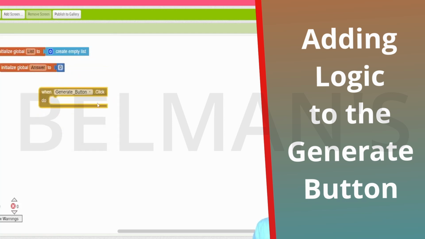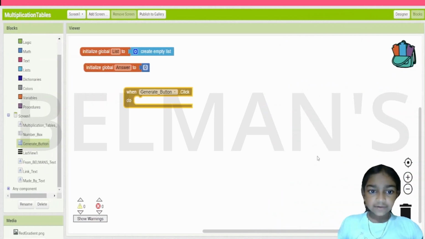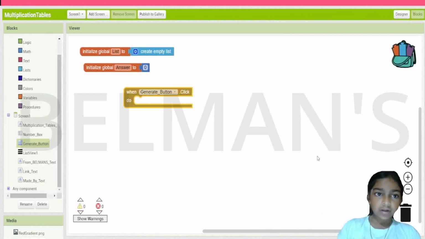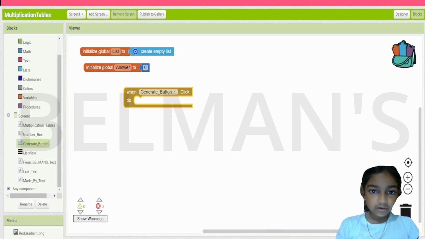So what will happen when the generate button is clicked? You're going to set global list. So let's add set global list.